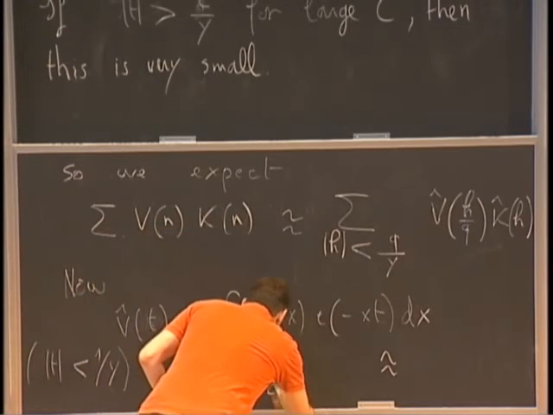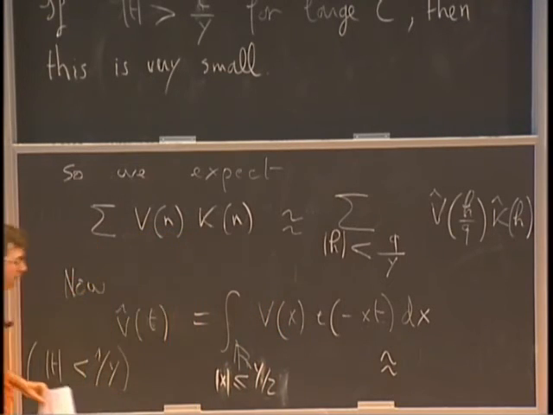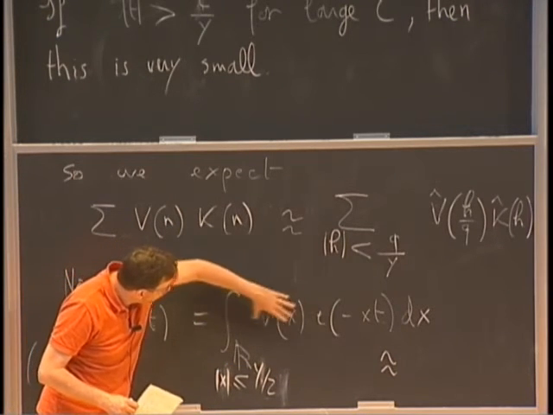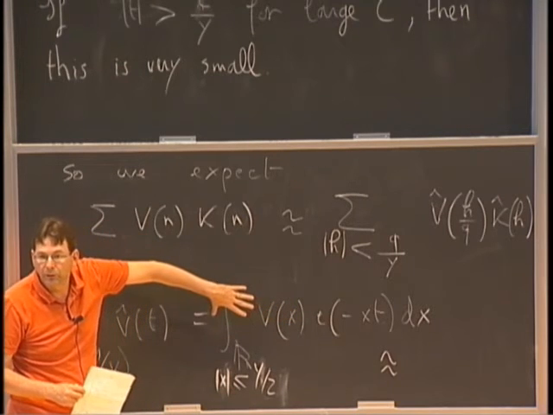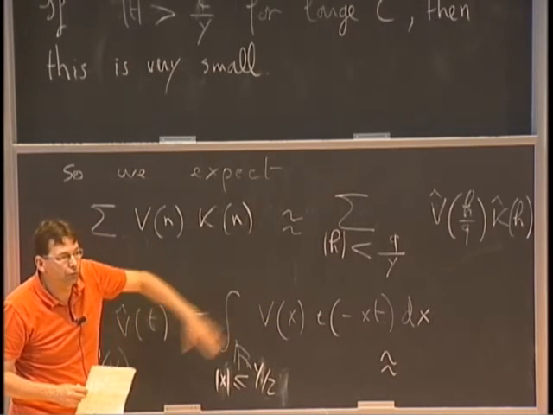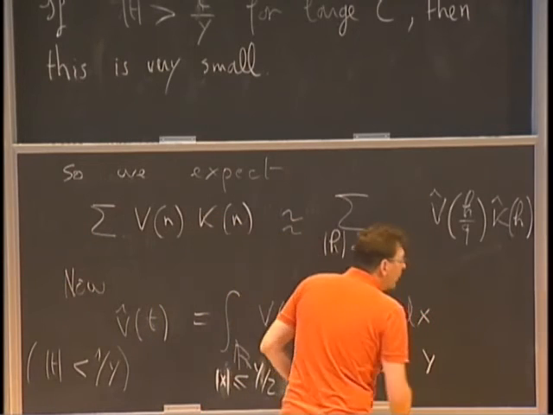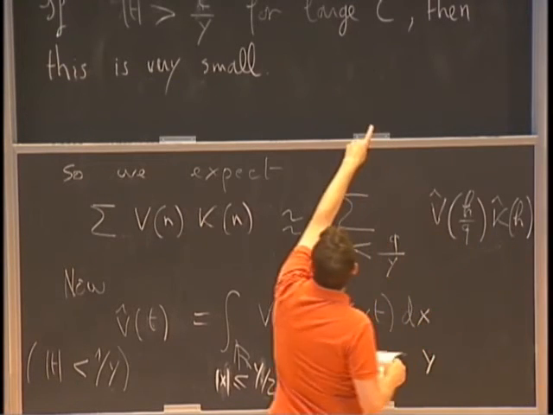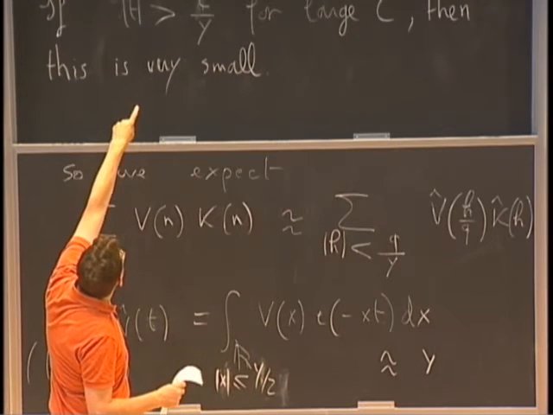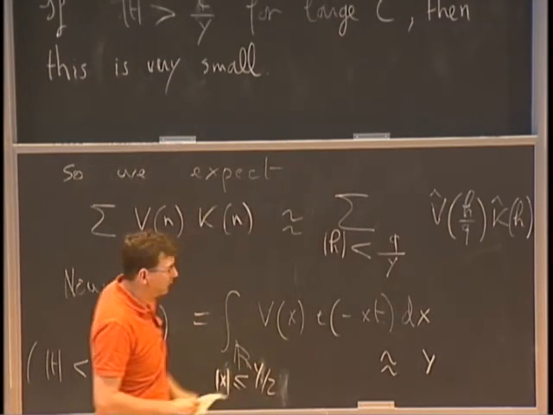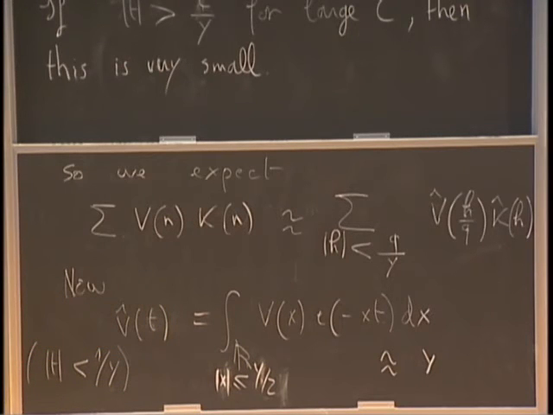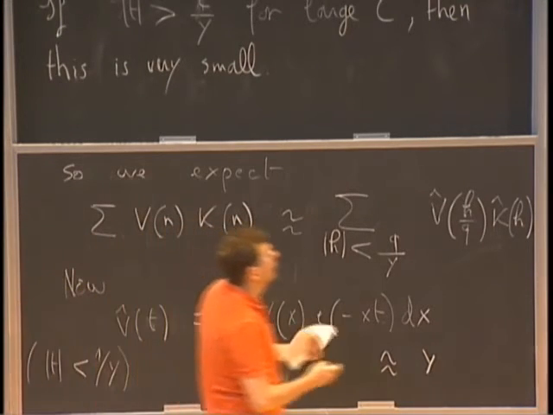Sorry, here again, I got confused. It was y, because it's the support of v. So we're integrating over an interval of size y, a function that's more or less always bounded by 1. So the typical size should be of size y, which is in fact the same y as here. When you take v hat with j equal to 0, you get just y, and that's exactly that y. Except that now I'm arguing that not only is it an upper bound, but really you cannot expect to have something smaller than that.